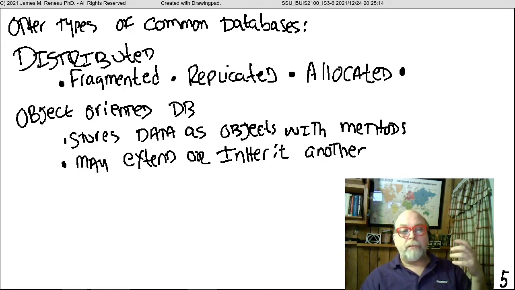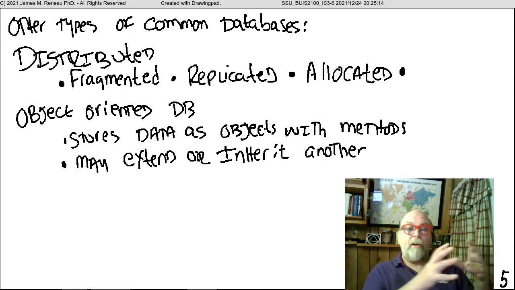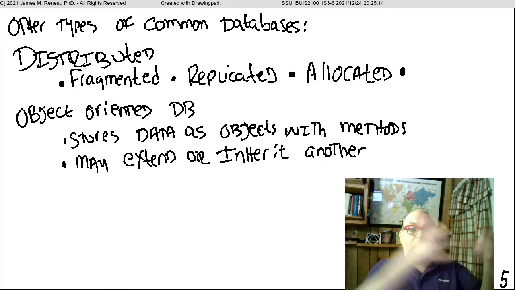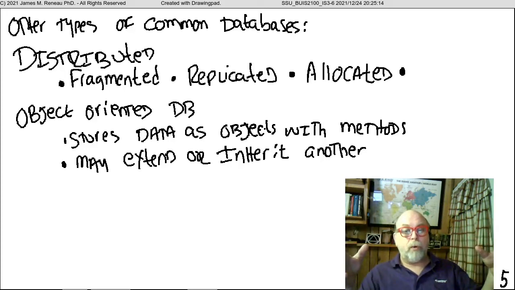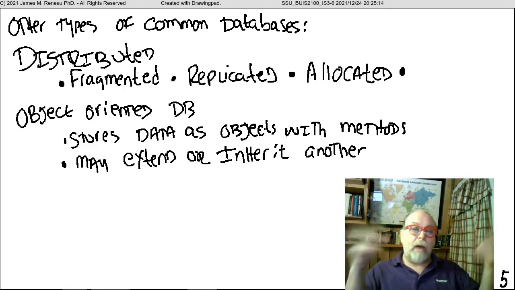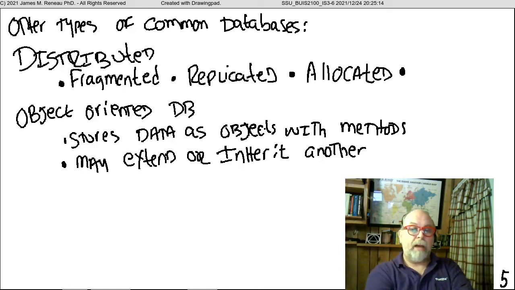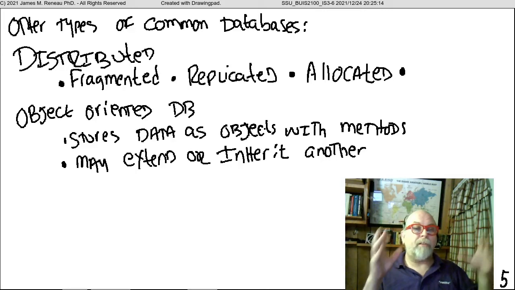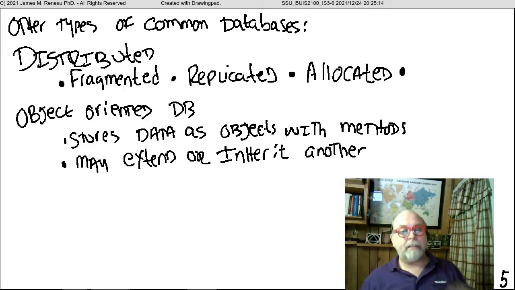So, for instance, they might have 4 copies of a movie scattered on 4 different data centers in the world. And that way, if one data center's out, we can still get to the other copies of it. But we don't have it scattered in all 20 of our data centers. So that's fragmented and replicated at the same time.